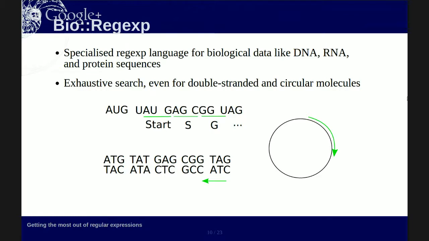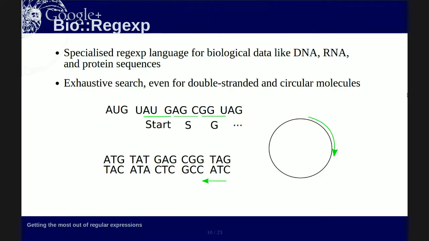Bioregex is this module I wrote just to look for different patterns and to manipulate DNA sequences in a variety of ways. Right now, it supports DNA and RNA. I'm planning on making it work with protein sequences too, but I haven't gotten around to it. Unlike a standard string, which is essentially a linear array of characters, DNA is a little more complicated, with more different possibilities.